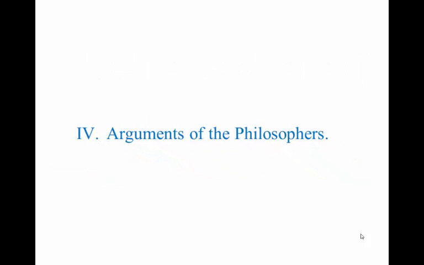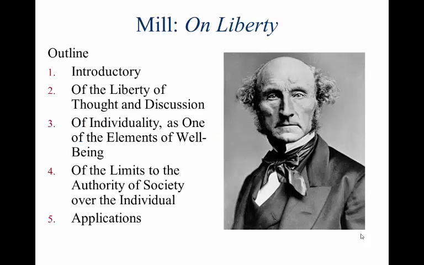Arguments of the philosophers. We're going to look in detail at two of the philosophers you were assigned to read, John Stuart Mill and Howard Brodie. For your reading, I had you go through some excerpts from John Stuart Mill's essay on liberty. There is also a guided reading exercise online. Here, I'm just going to outline some of the major arguments.